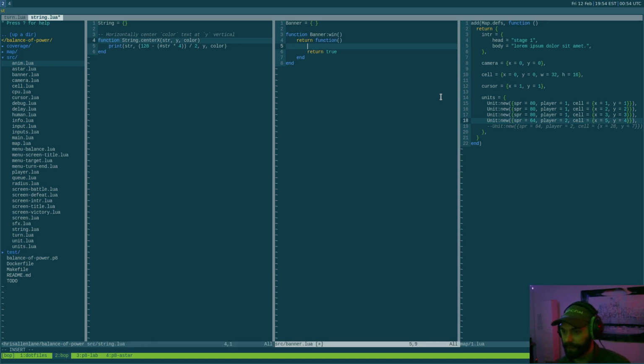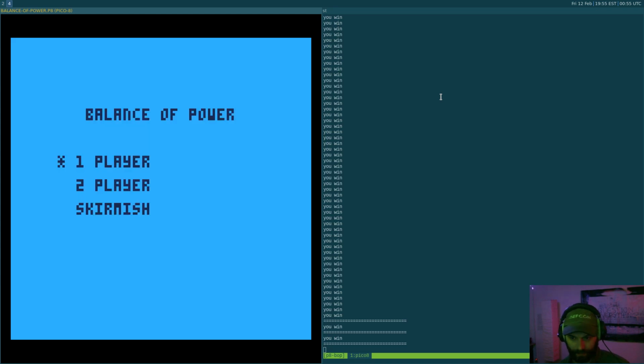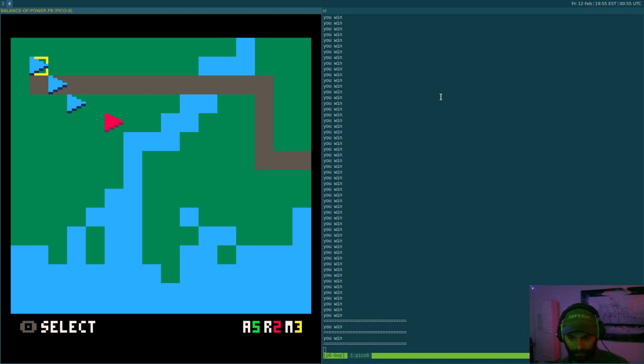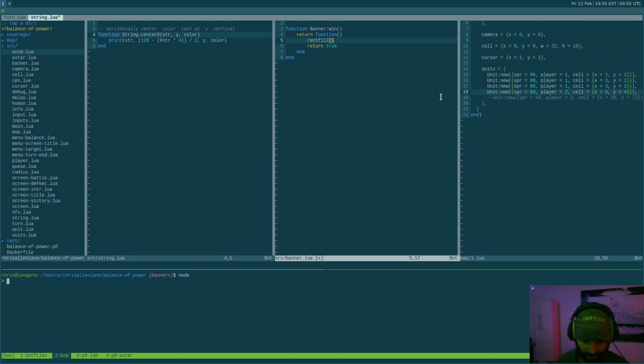We want something like this. Rect fill. Let's say we want this to be, I don't know, one-fifth of the height of the screen. Let's do this the dumb way first and not account for the camera offset. So 1/12, 27 divided by 5 is 25.